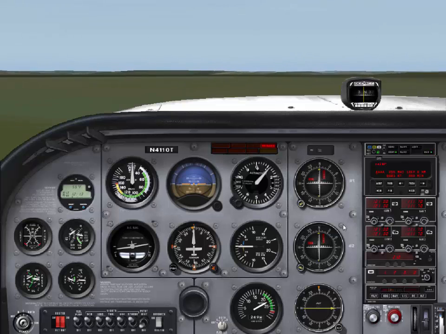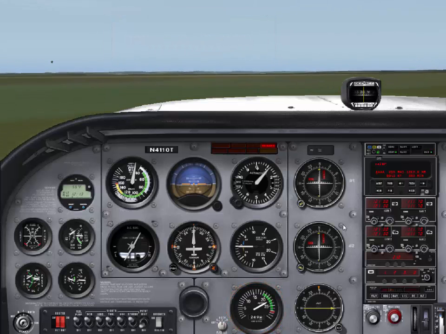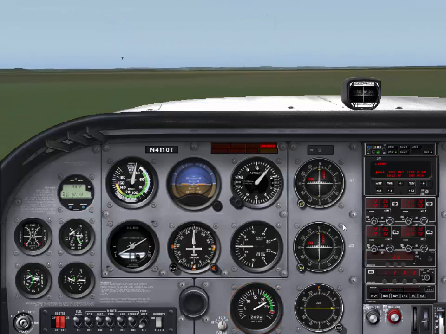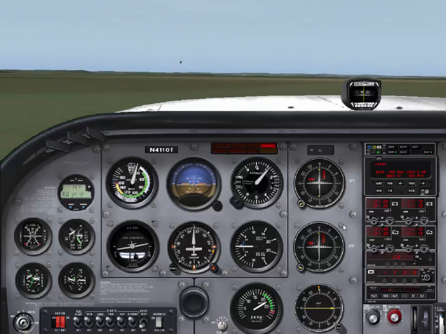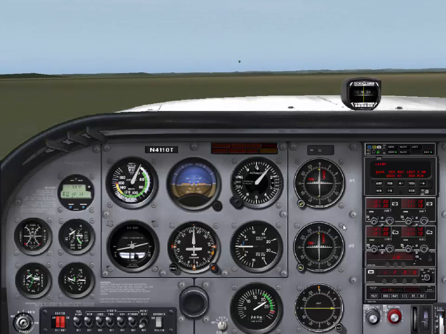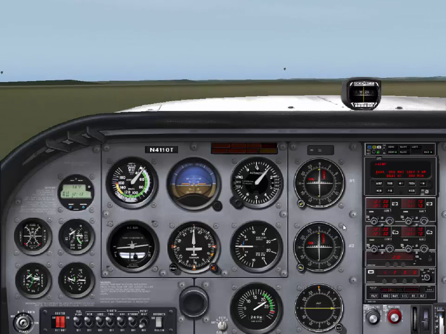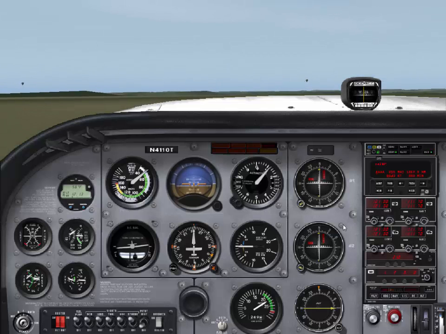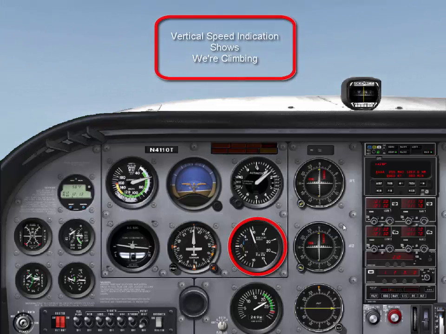So you'll notice I just throttled up, which is the gauge down at the bottom. The airplane's spinning around a little bit because of an inconsistency in the flight model, but in the real aircraft that's caused by the torque on the propeller. So I'm going to take off now. Here I've reached my airspeed, I'm releasing my brakes, and I'm pulling back on the stick. Doing this in a real aircraft for the first time with a student gives most instructors the jitters because they have no idea how the student is going to react to suddenly being pulled off the ground at a climb of approximately 20 feet per minute.